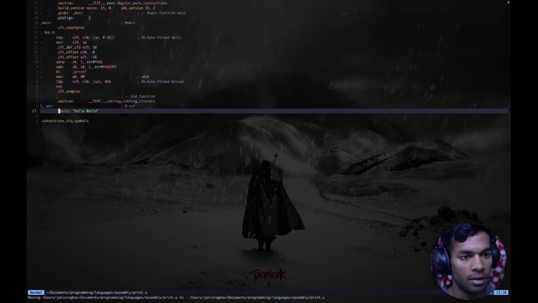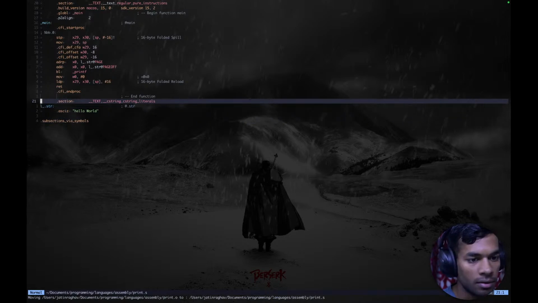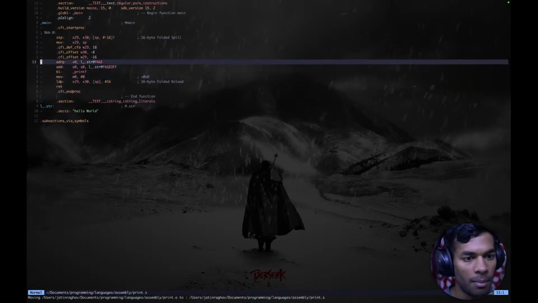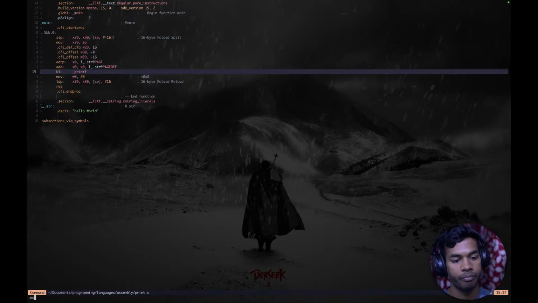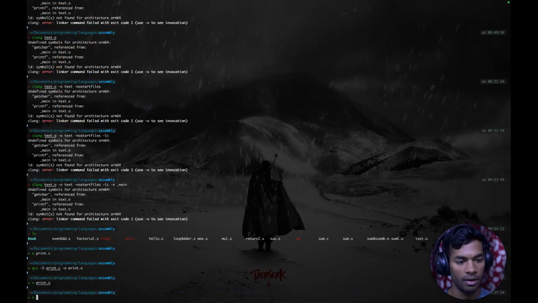I declare this in the text section itself. Okay. And when am I calling printf? I'm calling printf here. It has to start with an underscore, it seems. Okay.